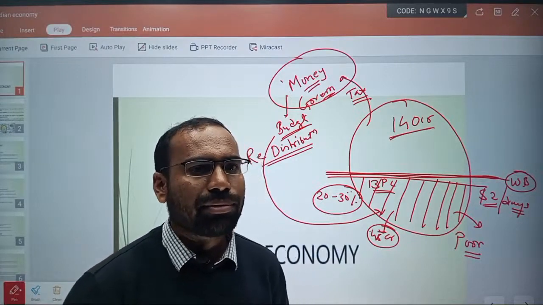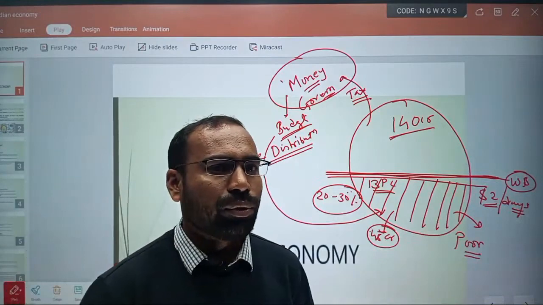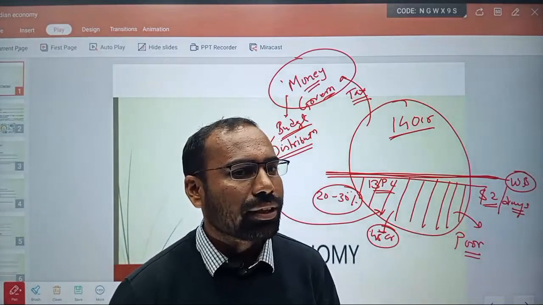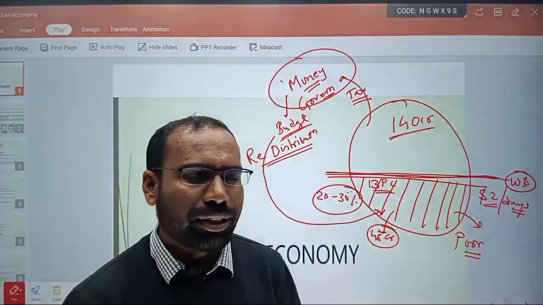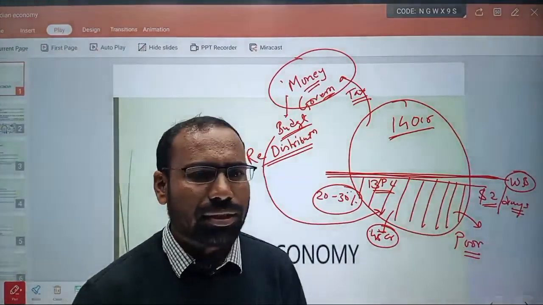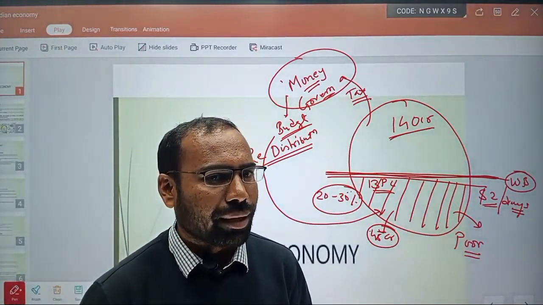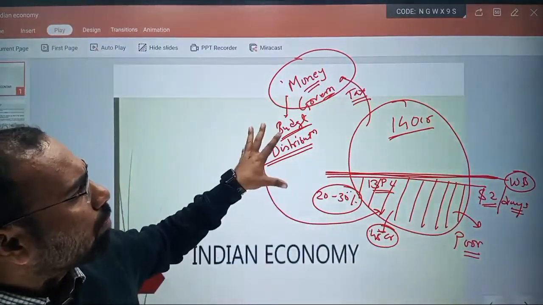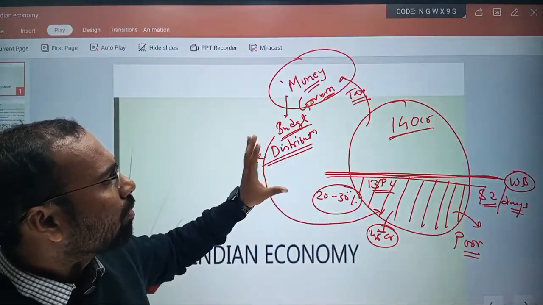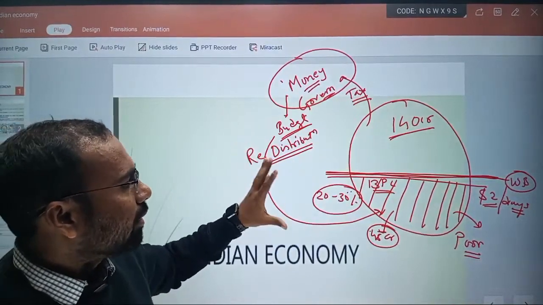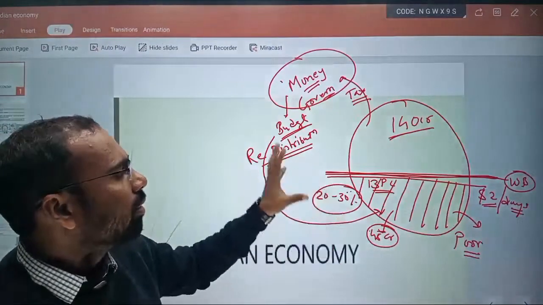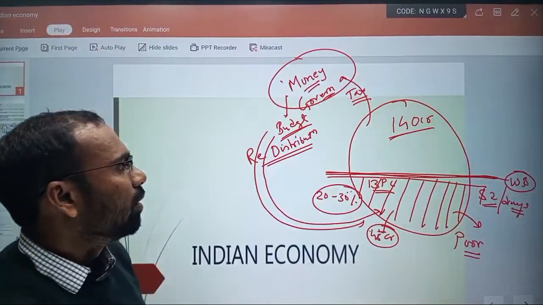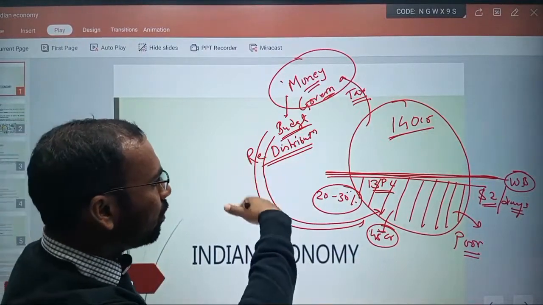And last class in DPSP we saw that there will be no concentration of wealth in an individual or a community. So the resources will be redistributed in such a manner that everyone in this country will get their pie of money, their pie of resources. So through government, through economic policy, the government will redistribute that money through their schemes and programs, and through which there will be a generation or flow of money.